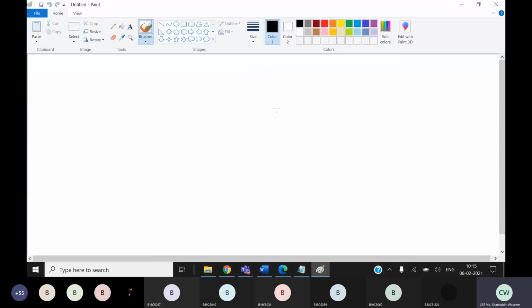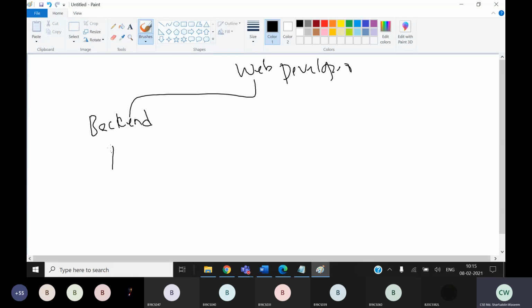Okay, the web developer is not only responsible for creating front end technology, he is also responsible in the back end. The back end has one important concept called creating APIs. Okay, so you know what APIs are. API is generally referred to as application programming interfaces, where we are going to create some services.